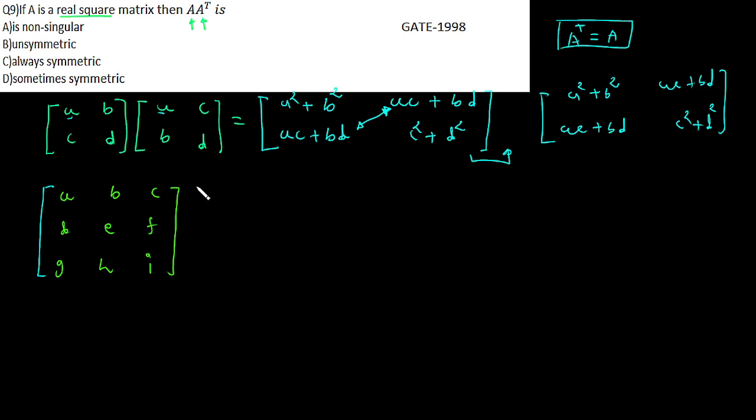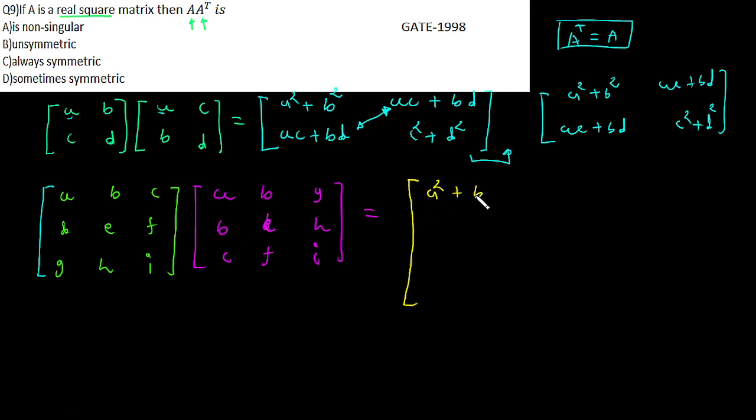Now we have to multiply this matrix with the transpose of this matrix. So let's take the transpose. So here we get, so now we have to do the multiplication. So let's do it here. So this A will multiply with A, so we are getting A square. This B multiplied with B, so we are getting B square. And the last we are getting C square.